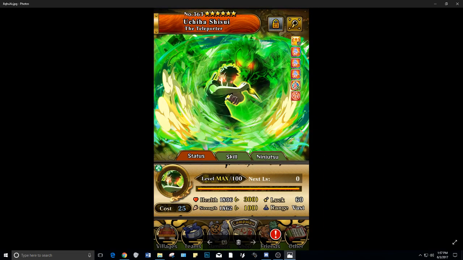This is once again by recodename, and this is Uchiha Shisui, the teleporter. And this card is like the other ones where it has 6 dupe abilities, so his base cost would be like 55-ish, I'm pretty sure. And he even made a little comment saying like, is this too overpowered?